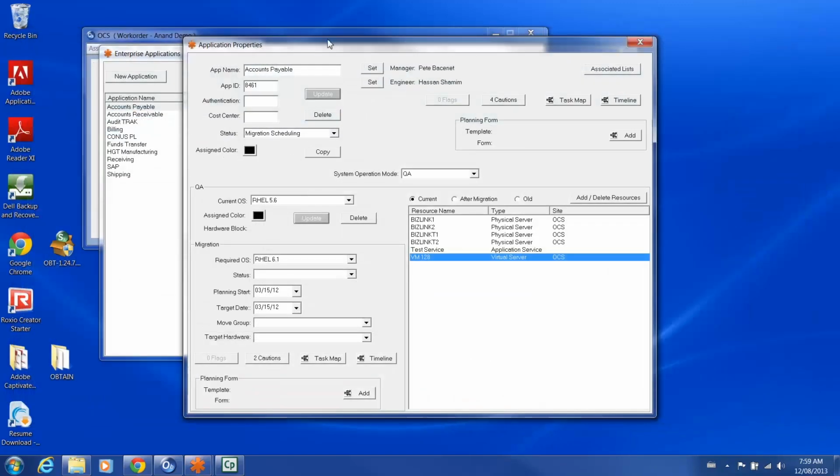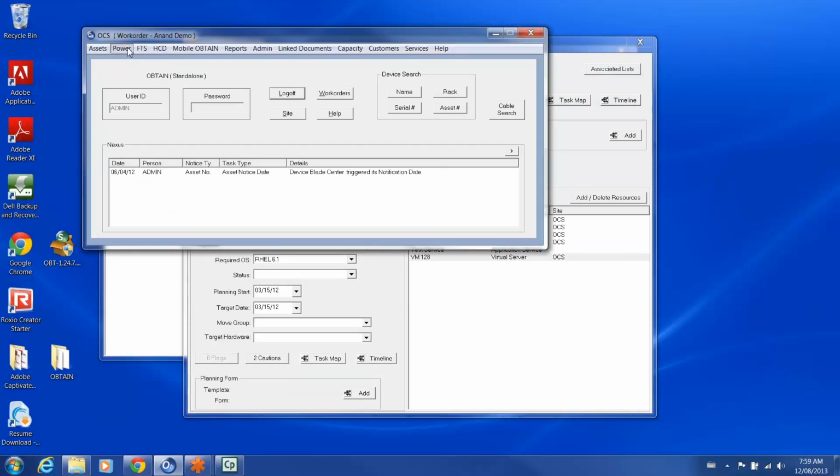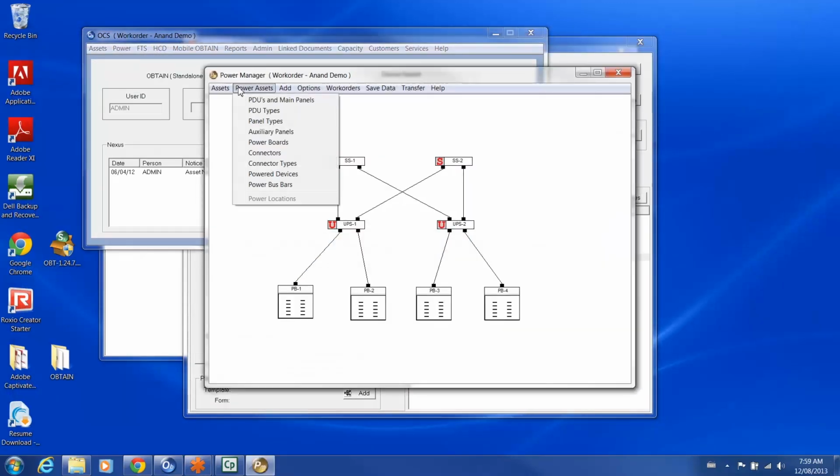Where does this blade get its electrical power from? The answer is PDU 11-1.